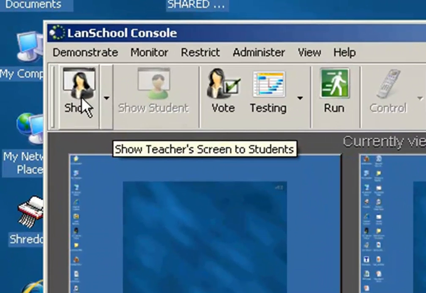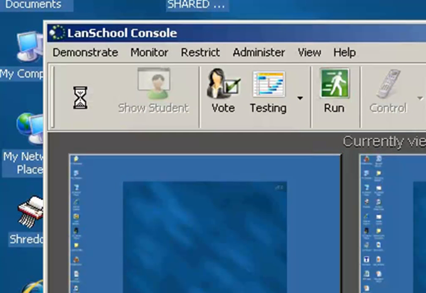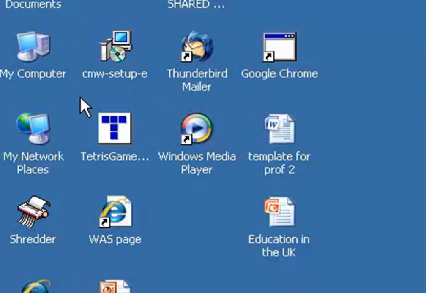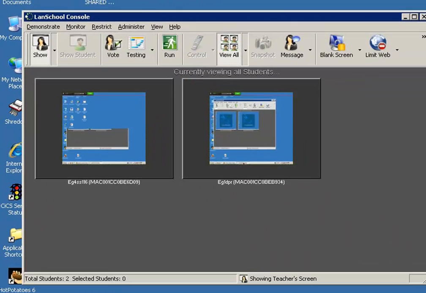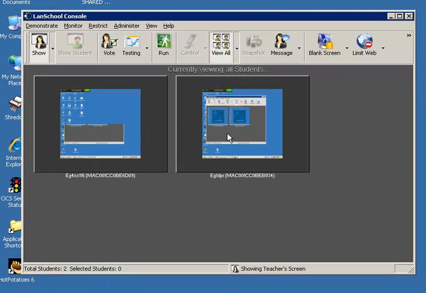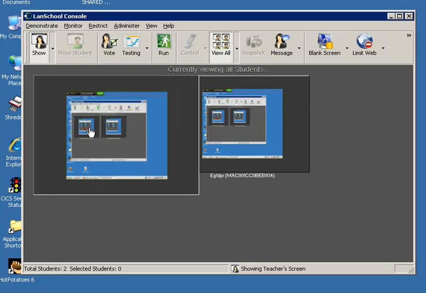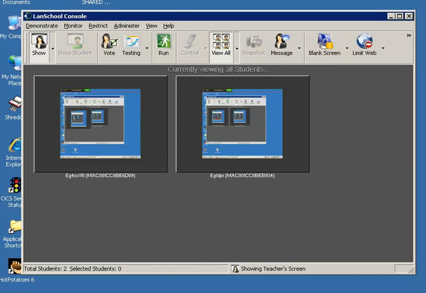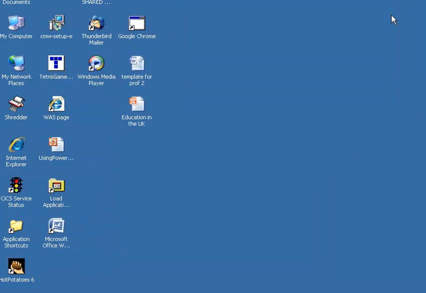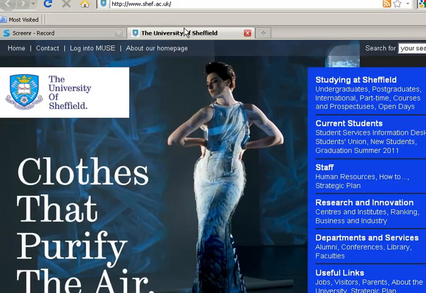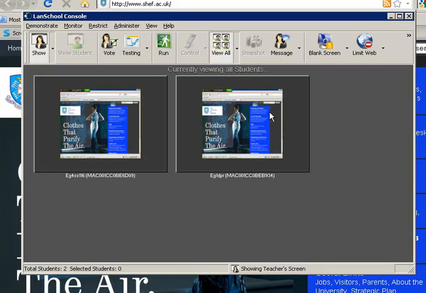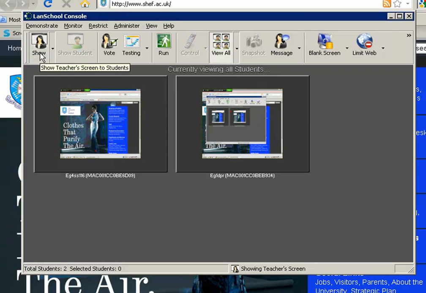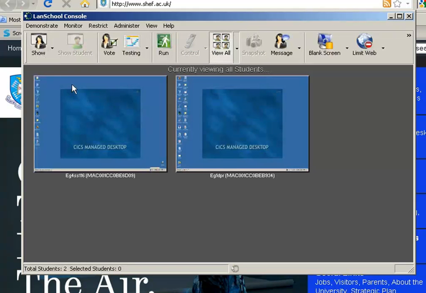The other thing you can do, which is very useful, is to show the teacher's screen. And you go to this button here and you just click on this, and then there we go. And then what will happen is that, let's bring that up again, you can see the students can actually see my screen. It's a bit confusing because they're actually seeing this console at the moment, but if I put up a web page or something like that, then they'll be able to see that web page and see what I'm doing. So if I came to a web page like the University of Sheffield, you can see they can see what's on that web page. Okay, so that's quite useful. Again, to get rid of it, you just get rid of that.